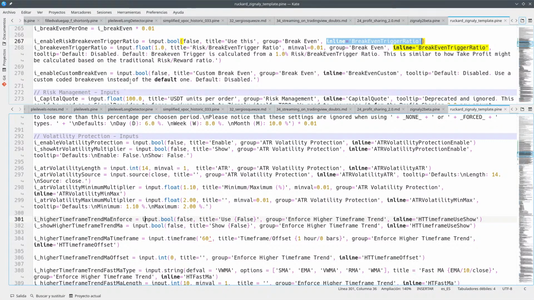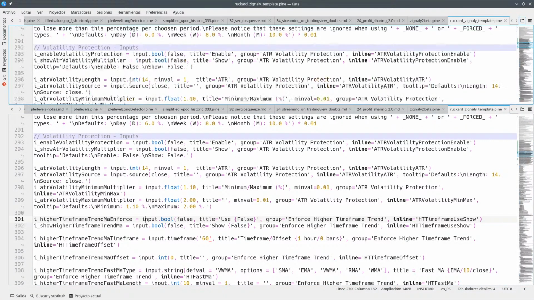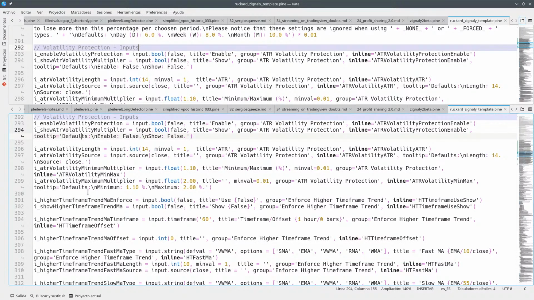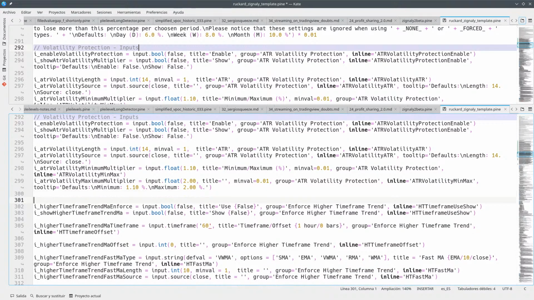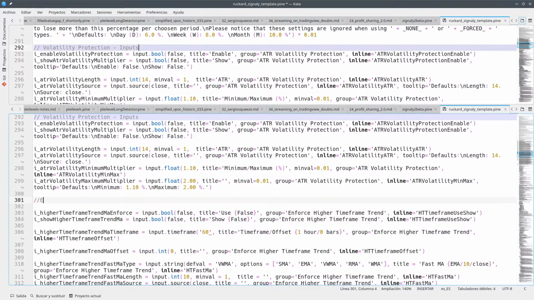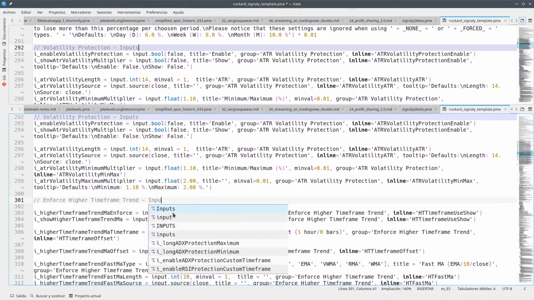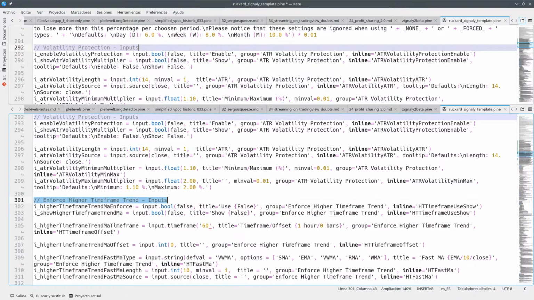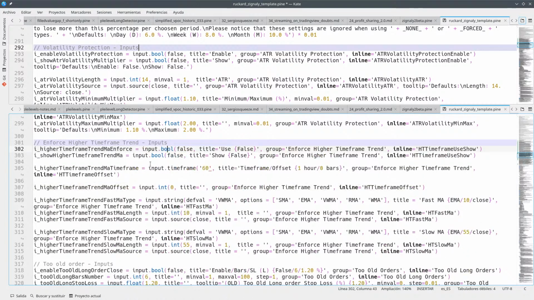Okay, so the first line needs to be the same thing as the volatility protection. So let's work first with enforce higher time frame trend inputs. Okay, this is a bookmark so that we can understand what we are doing here.